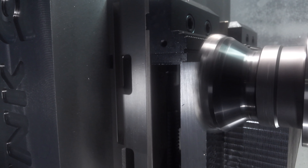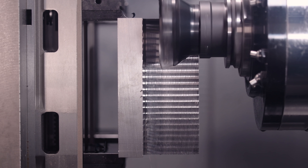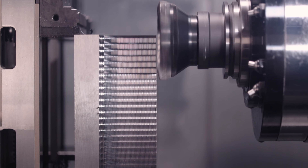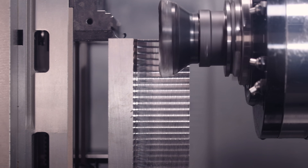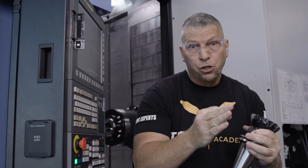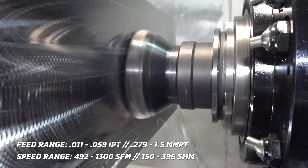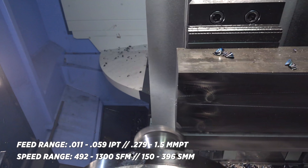Plunge milling with a 7792 high feed mill. Last week we actually did a tutorial on YouTube — we showed you the exact parameters to high feed in steel on the NHM 6300. We gave you all the specs: on the surface footage you can see the low and the high, and we're on the high. On the chip load, we were at 12 thousandths per tooth, and you can go all the way up to like 58 or 59.